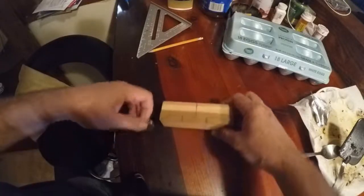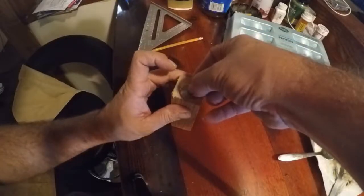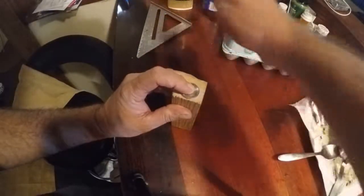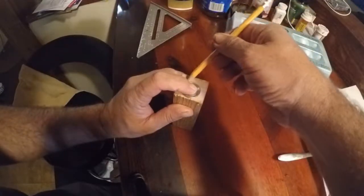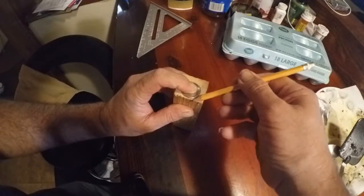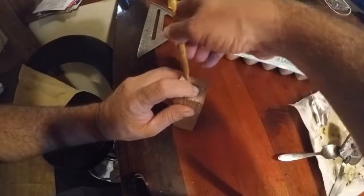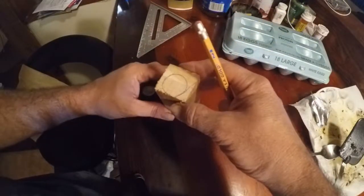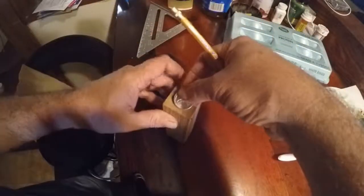Alright. Now you can see how it looks. Now I'm going to show you how I'm going to do the tip of the handle, or the handle outer edges, tips, I don't know, you'll figure it out. I'm using a quarter here. I'm going to draw a little circle, place it pretty close to center as I can. It doesn't have to be perfect. It's going to be doing grinding, and you'll grind it in, and you'll figure it out as you go.